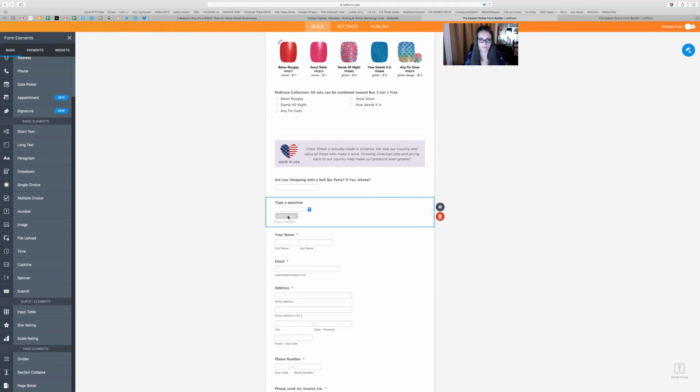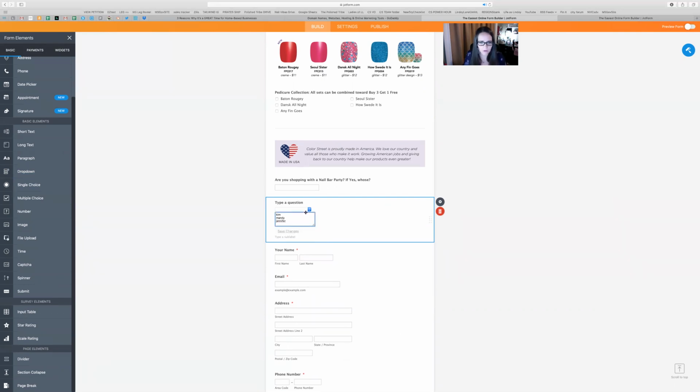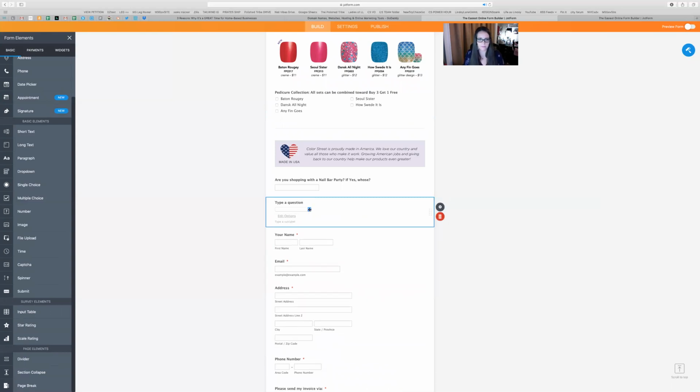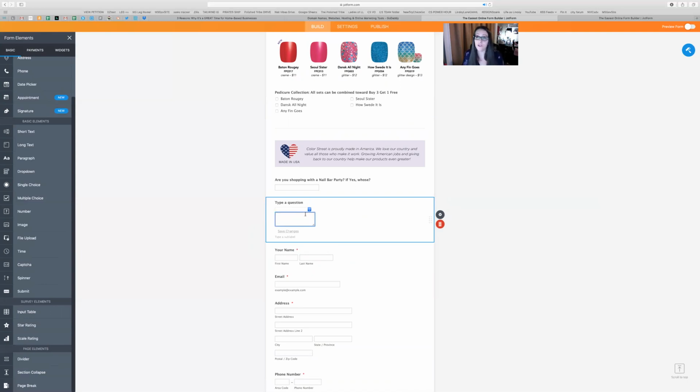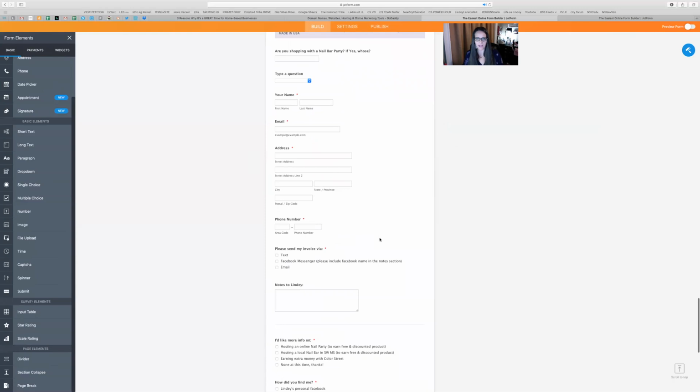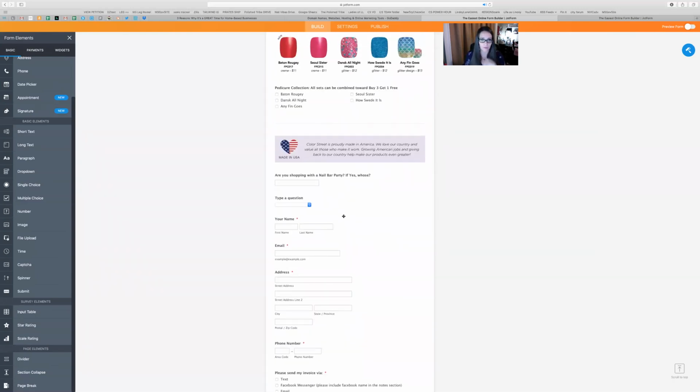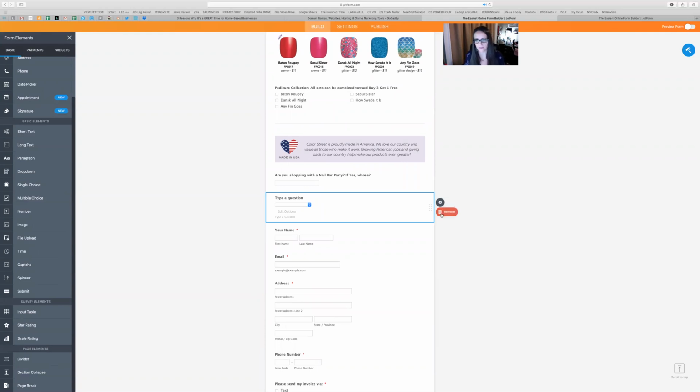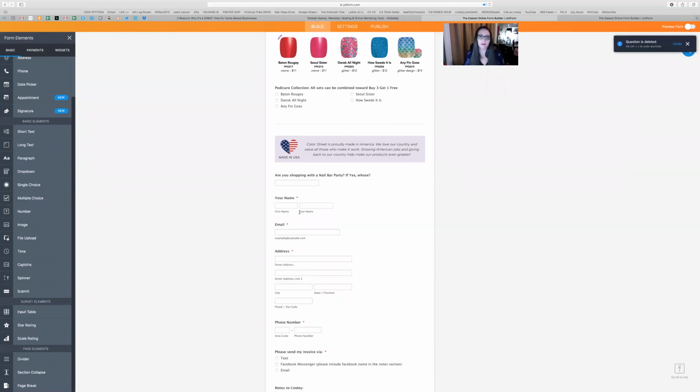Kim, Mandy, Jennifer. Now, save changes, and then the drop down will have all their names. Did I do that right? Let's see. Maybe not. Don't do the drop down. Do it like I have it and have them put the person's name in. I'm not sure why that's not working right, because I know I've used that before, but for the sake of time, I'm just going to move on from there. Maybe I have to have the question typed in, I don't know, but I'm going to go ahead and remove that. I have gone through here.